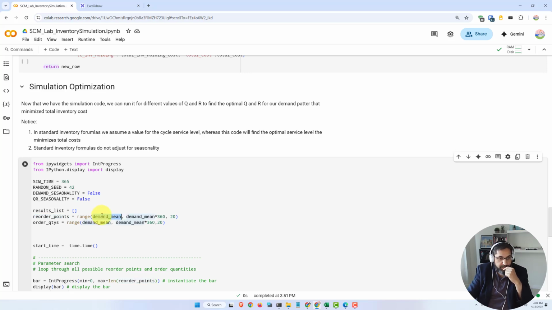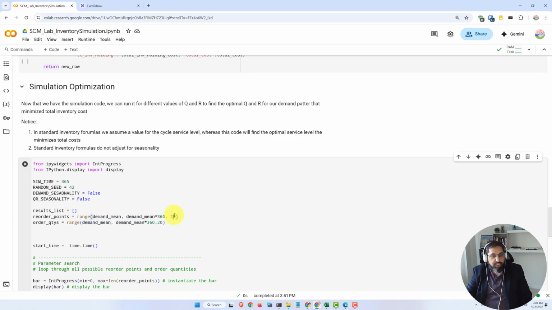So we start at 10. And the maximum a reorder point can be is a whole year's demand. Usually you're not going to have safety stock equal to 1 year of demand. So that's 360 times daily demand, about a year's demand, a little bit less. So that's the maximum theoretical range where the reorder point can be, right? A day's demand versus a year's demand, somewhere in between that.